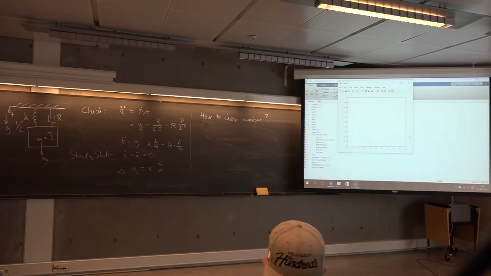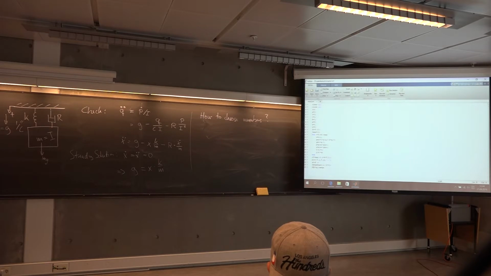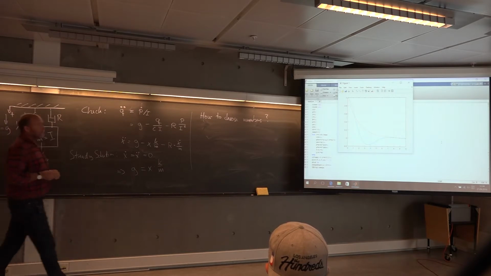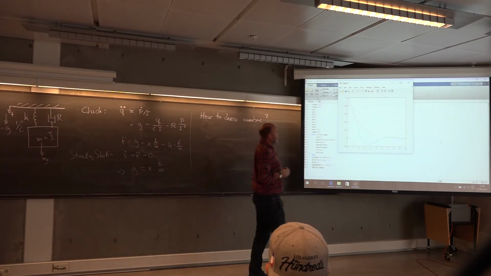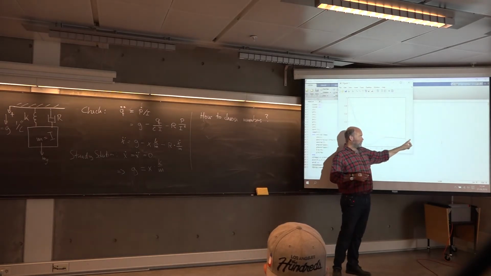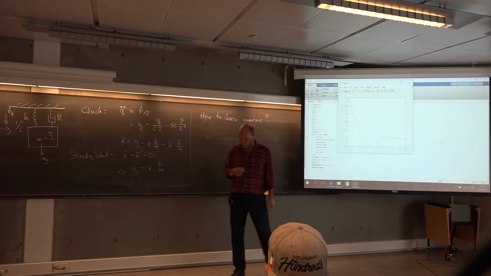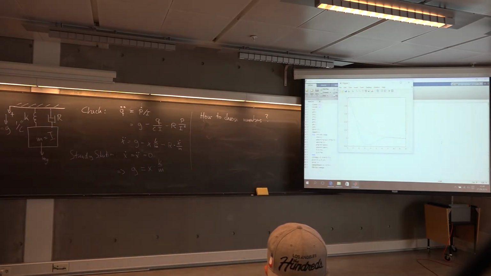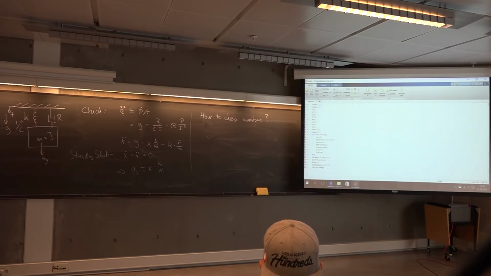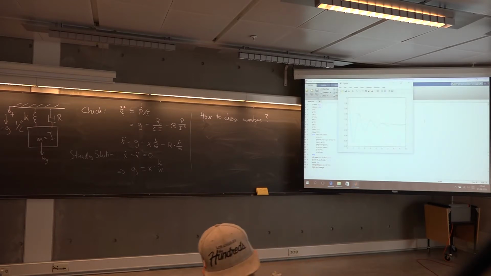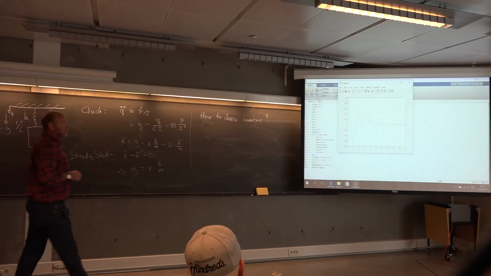So now let us switch and start with a position of 1. So I start with a position 1, and then he will find the steady state solution to be around 0. If we now start playing around with, say, the spring here, he was 1, put him to be 0.1. Now we get a more wavy motion here.